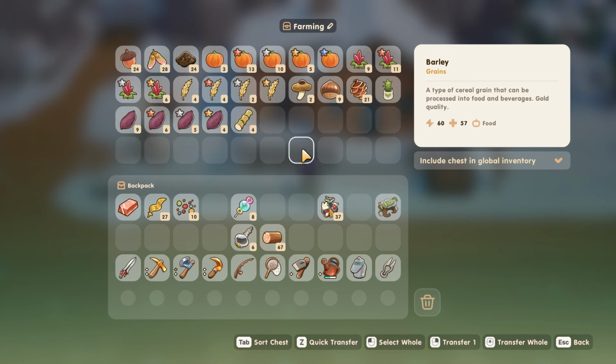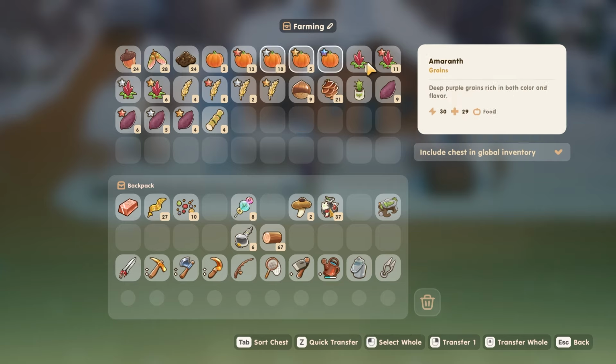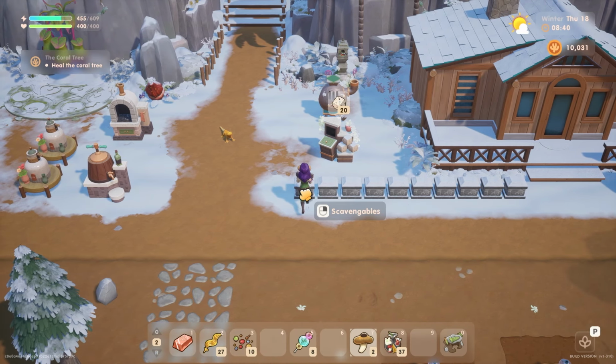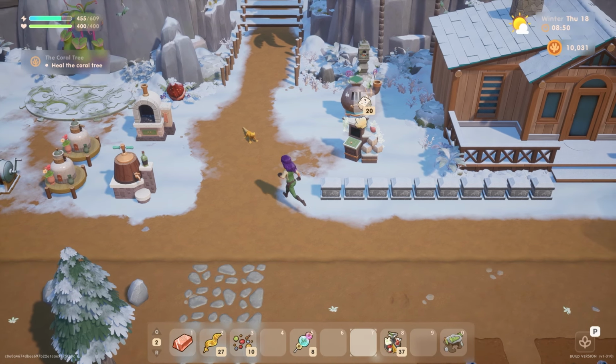And that is looking so much neater now. Shiitake mushrooms should be in the scavengeables chest though. But I've got basically seeds. I've got seedlings that I want to plant later. I'm basically waiting for my greenhouse at this point. So we need to do a lot more diving if we want to get the greenhouse good.